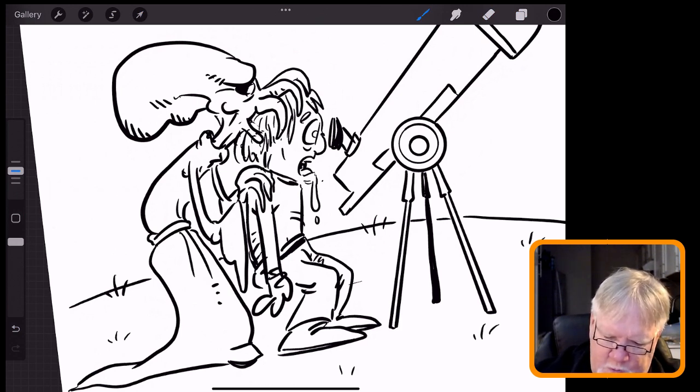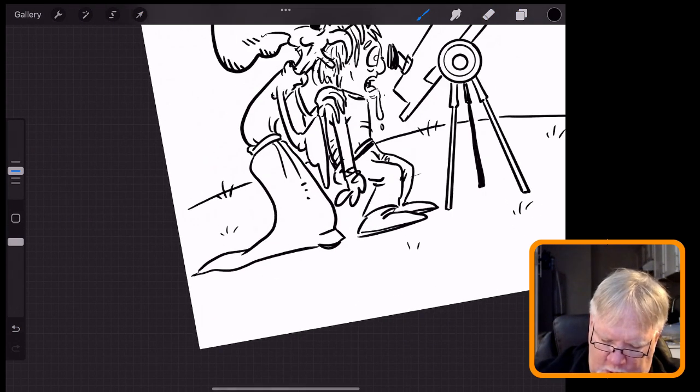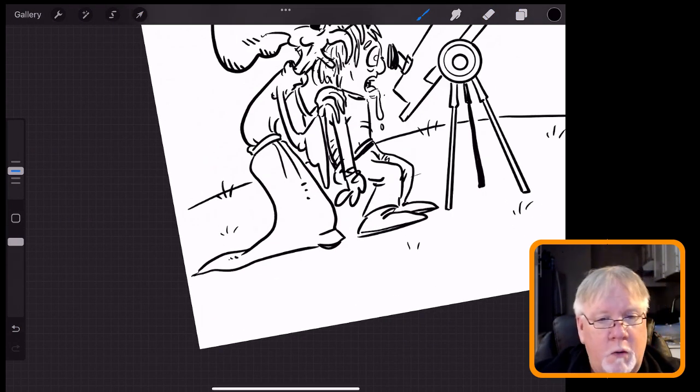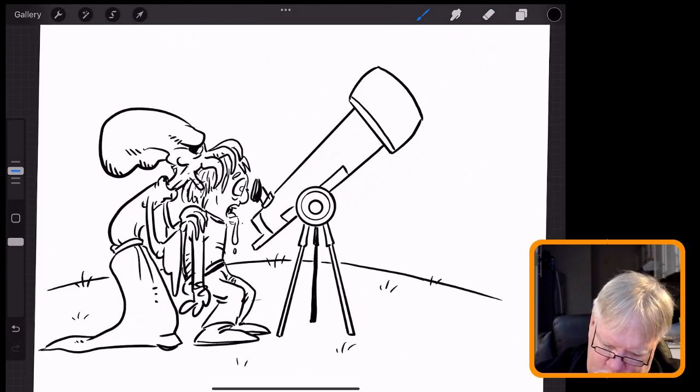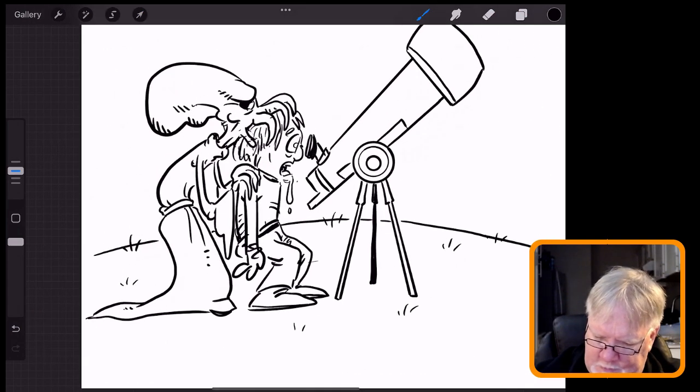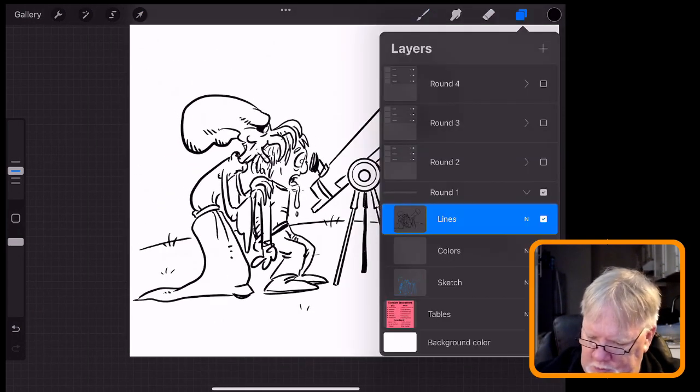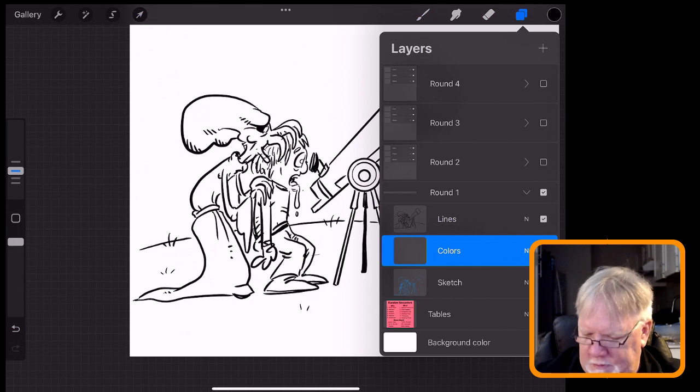And then I'm going to do some coloring. And then I'm going to add in a word balloon at the end. All right. That's looking good. So we will come to the colors layer.